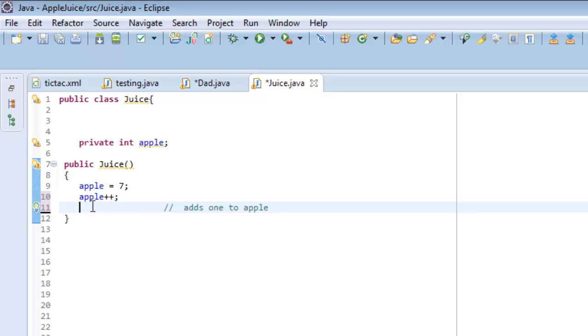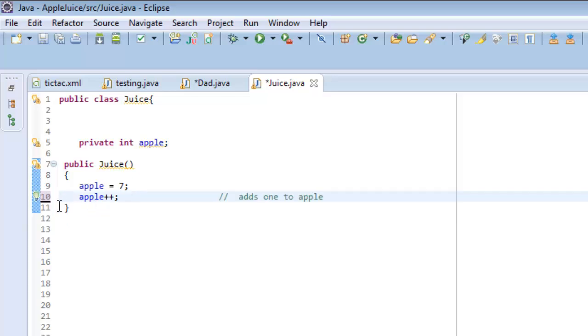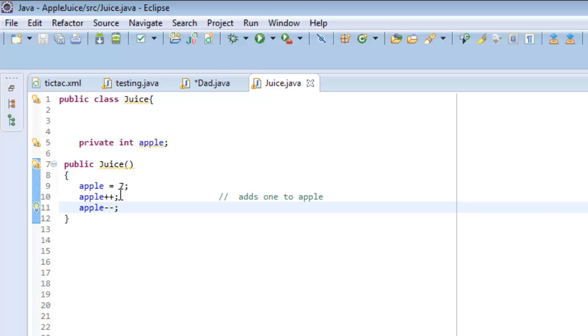Also, another thing, as if you've been thinking a little bit, I should put that back. If you've been thinking a little bit, you see that I did the apple++ operation, which adds 1 to apple. And I also can do apple--, and that won't give me an error. And you can also guess what that does. That subtracts 1 from apple. So really what I've done here is I've assigned apple, the global variable apple, to 7. I've added 1 to it to make it 8, but then I subtracted 1 from it to make it 7 again. So really nothing has happened.